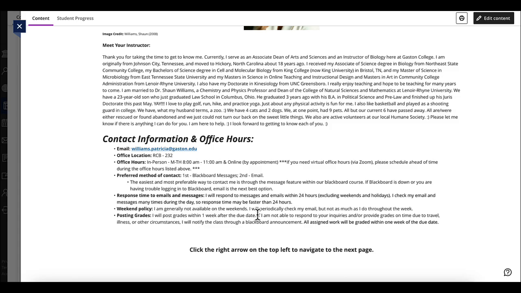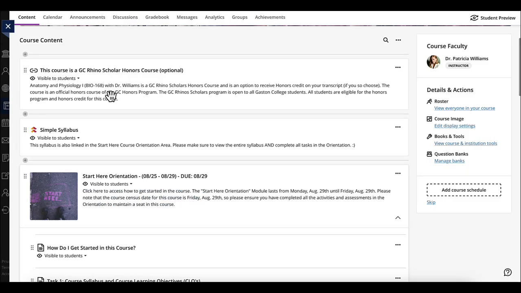If for some reason I'm not able to respond, get something graded within that week of the due date, or can't respond within 24 hours, I will post a note on Blackboard. That's very rare, and typically will only happen if it's something like I'm away at a conference for work or something. I still keep up with stuff while I'm gone. It just may not be as fast, but you will always be notified of that. So I just wanted to let everyone know that.